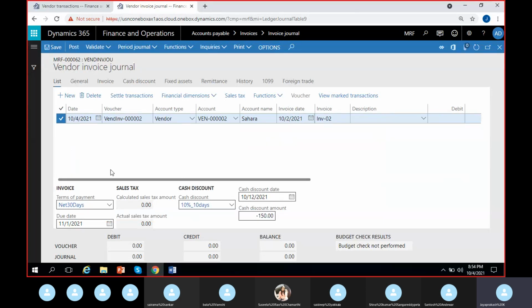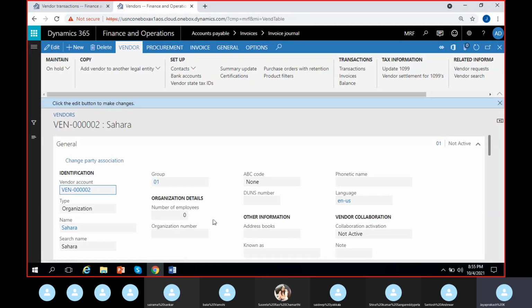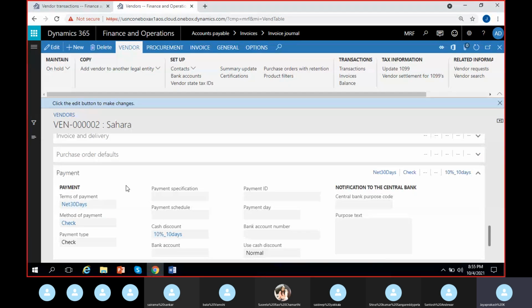And I can see this net 30 days as terms of payment, which is defaulting from the vendor master. I am just clicking on view details so that it will take me to the vendor account. I just want to show you where by default it is taking from. In the vendor account under payment menu, we have this terms of payment given as net 30 days, method of payment given as check, and cash discount given as 10% 10 days automatically.